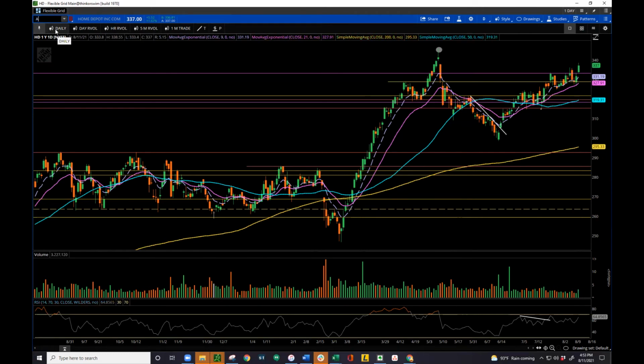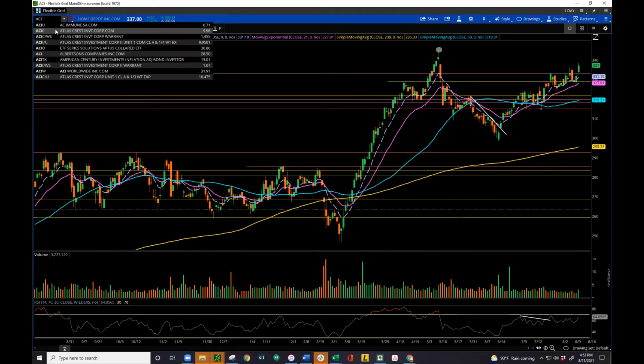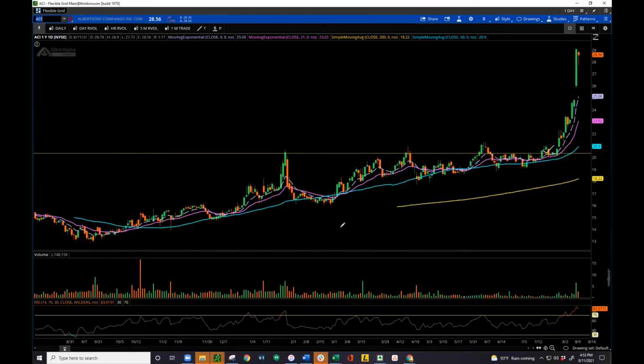A couple other stocks of note, and you should be able to recognize these stocks. Right here again, wedging up into an important level, ACI is finally breaking through this level. Everything's pointing up, nice active sequence, boom, you get acceleration up, nice trade. And now again, you sell into strength, right? Because you're so far away from the moving average, the odds are basically against you. So we sold into strength on that stock right there.